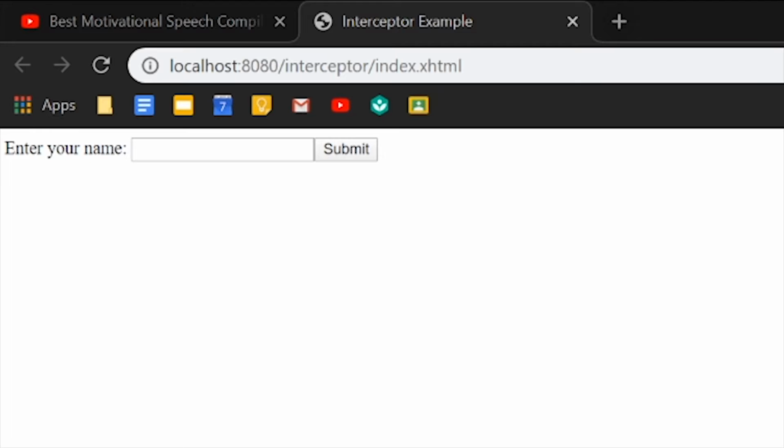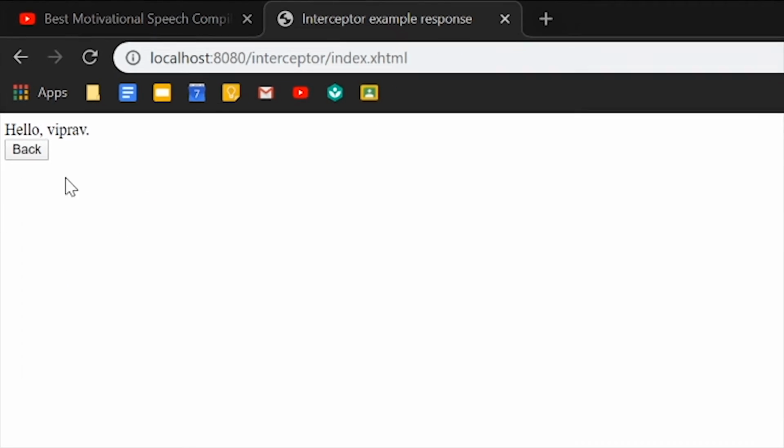What this is doing is you can type in, let's say, your name, Viprov. Realize that the V in Viprov is capitalized. If we click submit, you will find that the V in Viprov over here is decapitalized, which means that if you go back and let's put them all in capital, this becomes decapitalized again.